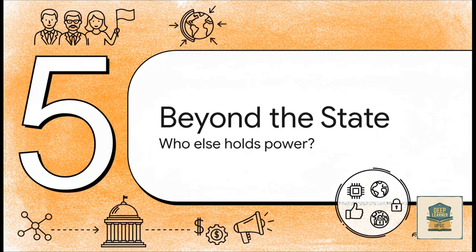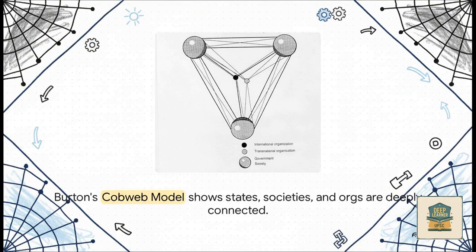Now, that classic debate between realists and liberals was incredibly powerful, but it was mostly centered on one key actor, the state. And the thing is, in today's world, that stage is a lot more crowded. Liberals, especially, started to argue that the whole billiards ball model was just obsolete. The world, they said, looks much more like this, a cobweb model. And you can see it's a picture of complex interdependence, where governments, societies, and international organizations are all tangled up in this massive web of connections. A pull on one tiny strand over here can send vibrations across the entire web.